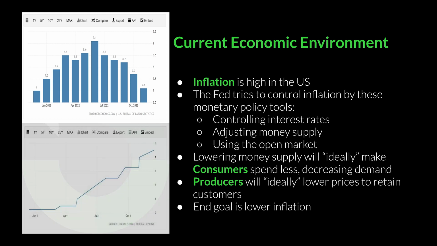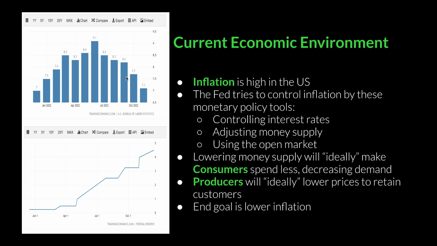And we can see, if we compare the inflation to this chart right here, the chart on the bottom is showing the interest rates over time, again, for the calendar year of 2022. As you go from left to right, we had low interest rates, and then the Fed has continually been raising these interest rates at these set points right here. So as the interest rates go up, consumer spending hopefully is going down, and hopefully the producer prices are following and going down, thereby lowering inflation. So we can see this negative correlation right here. As the interest rates go up, we can see inflation in this top chart go down. So that's what the Fed is trying to do.